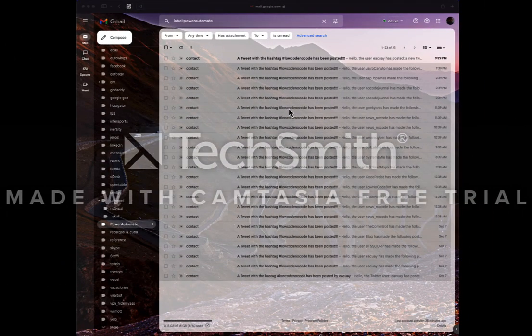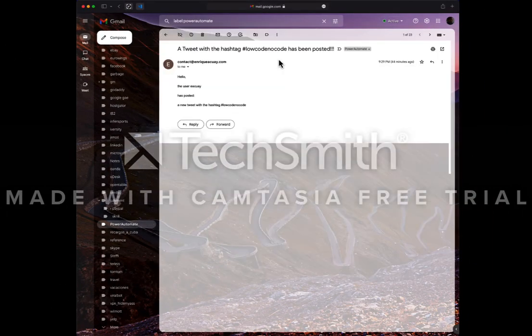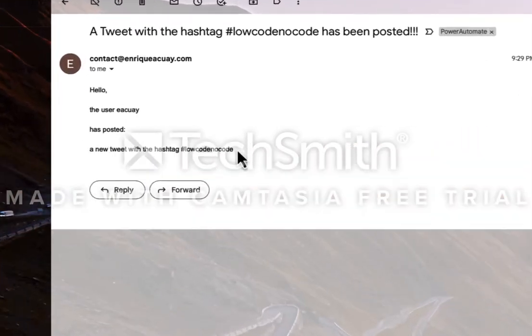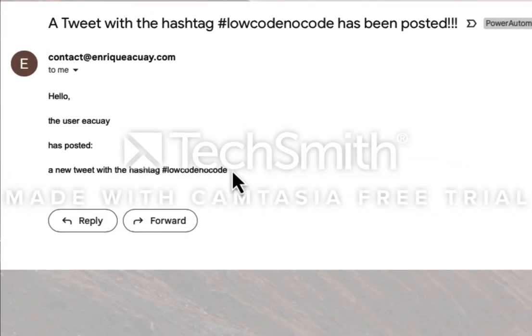I've been testing this for a while now, and when you check the email, you'll see that indeed the text is the one that we provided in the template in our flow, and the username of the Twitter account and the content of the tweet have been added to the template. And this is it. Now you know how to capture certain patterns in tweets and then create a flow that will send you a notification, in this case an email, to your account. Have fun.